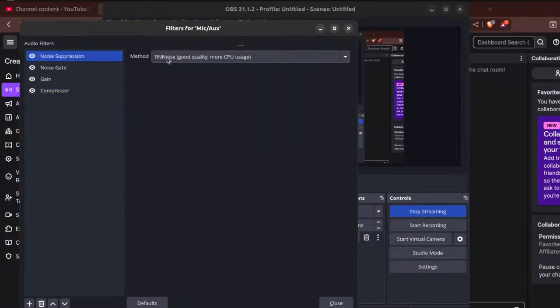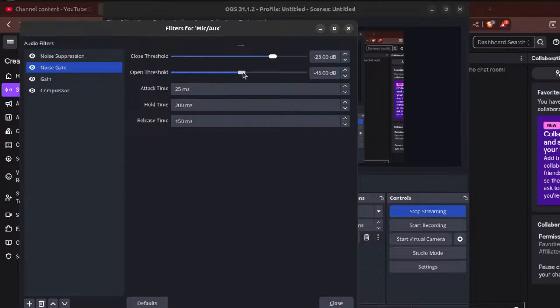Compression, the noise suppression. Decrease the open threshold. It hopefully will decrease the noise if there are any.